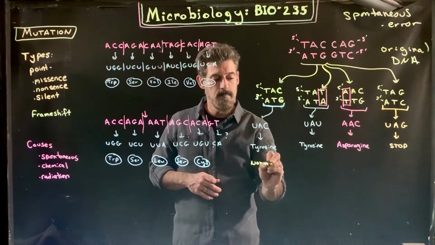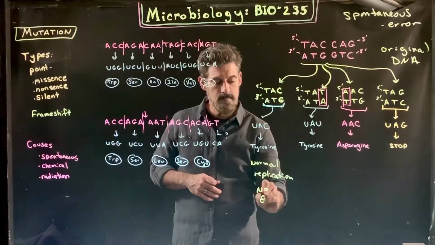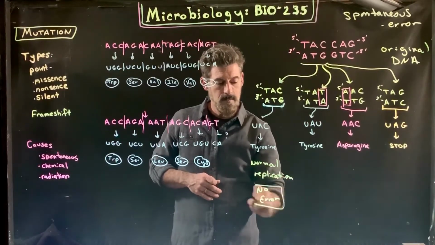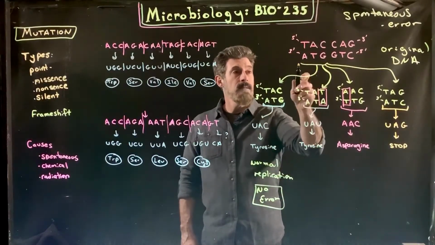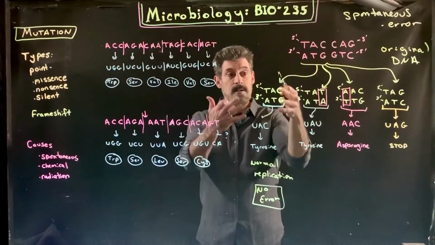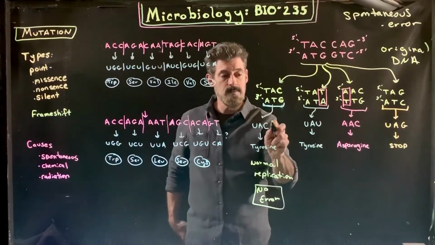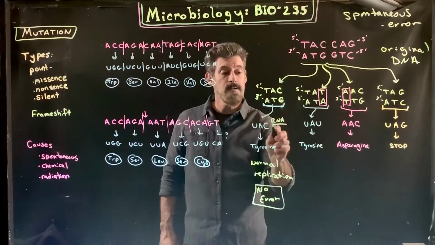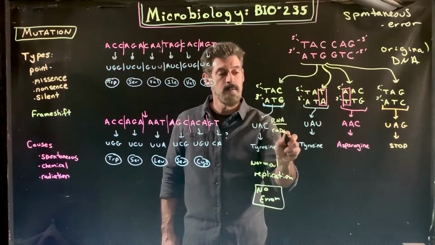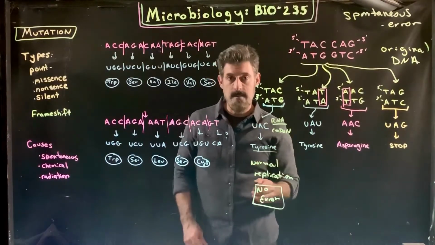so this is normal replication, essentially there's no error, no mutation here, the end result should be that these two strands get copied, the new DNA is the same, and then when this strand serves as a template to make RNA, so this is now a piece of RNA here in messenger RNA, it's going to code as a codon for a specific amino acid. It codes for the amino acid tyrosine.